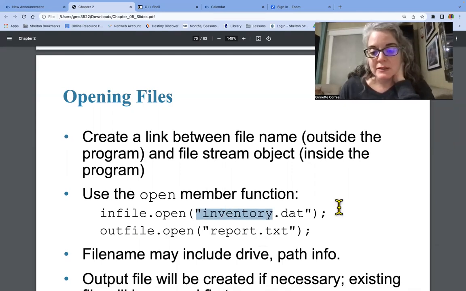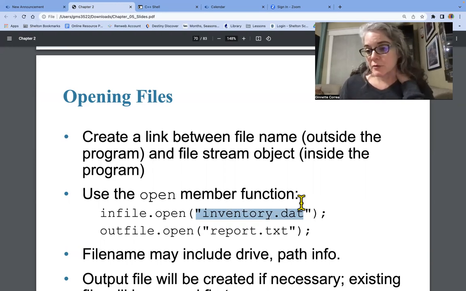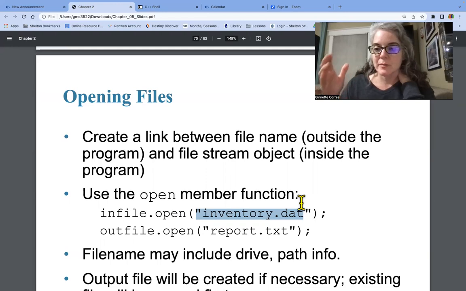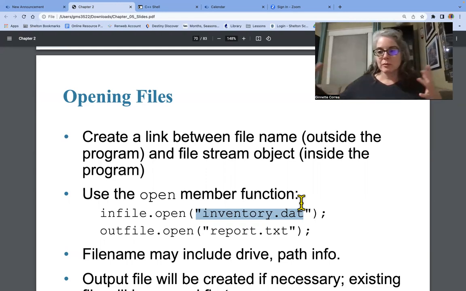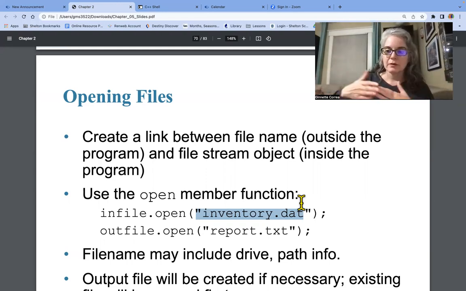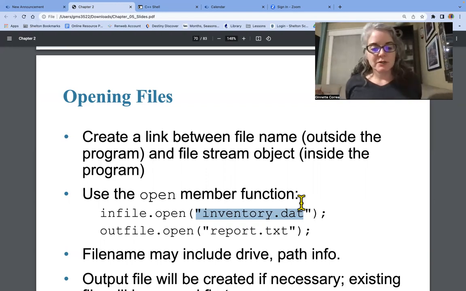If you do it like this, it's going to look at the current location of your program. If the location of your file is somewhere else, then of course you can just give it the path. You could say C:\ blah, blah, blah, and tell it exactly what folders to go dig into and find that data file.